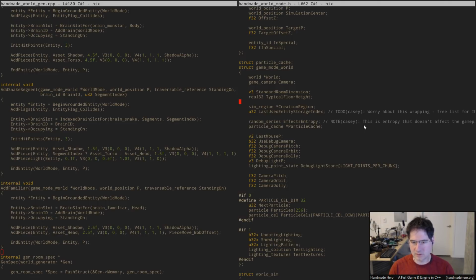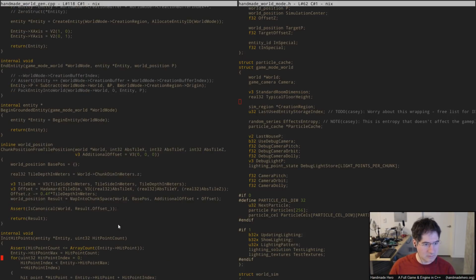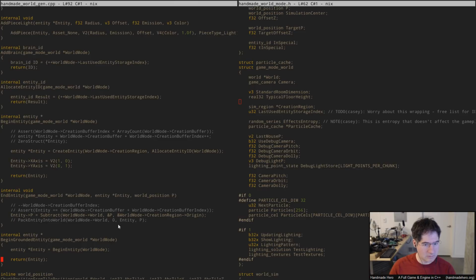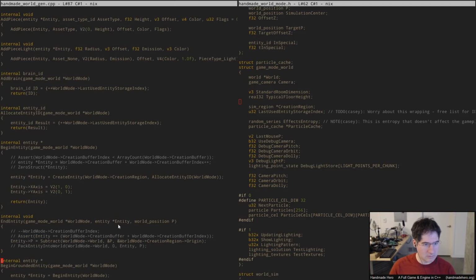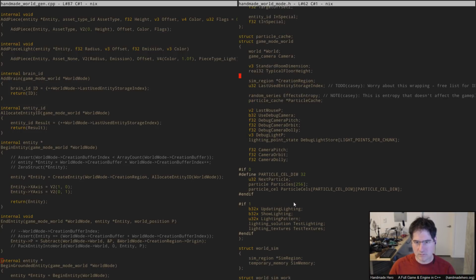Let's see. Wait a minute. So here's the world mode last used entity storage ID. So it just uses that for both of these.